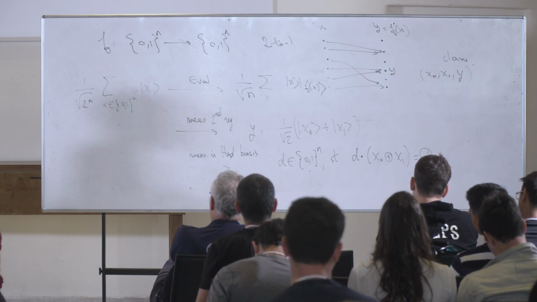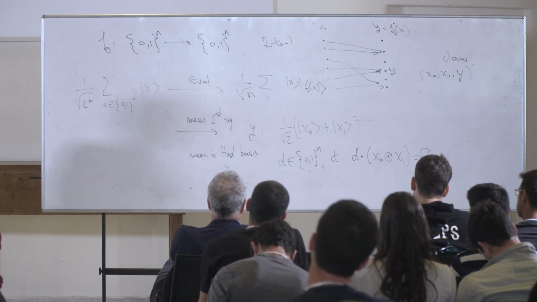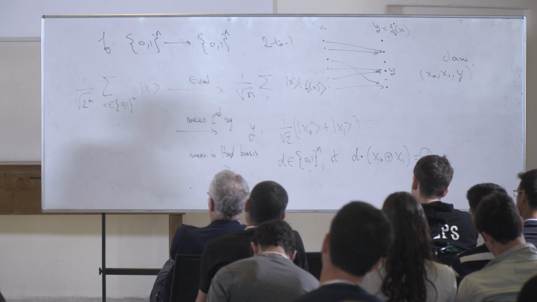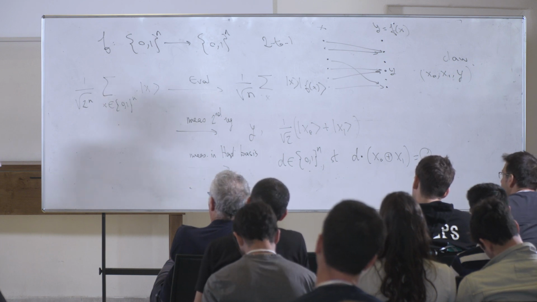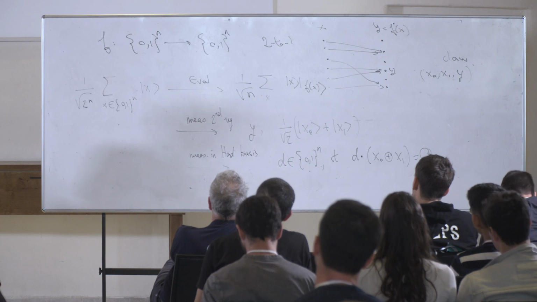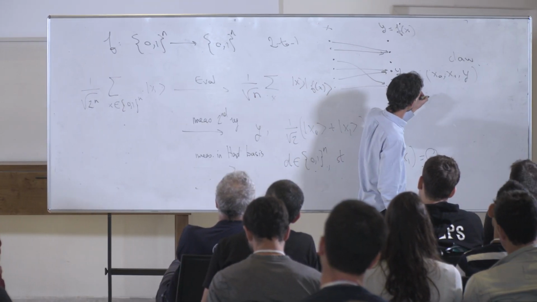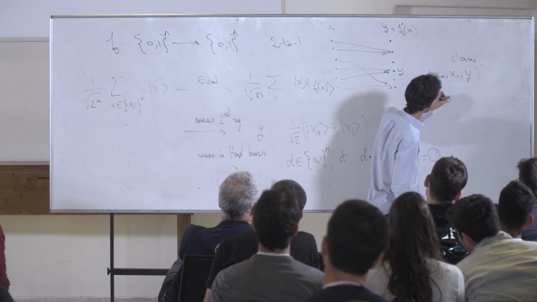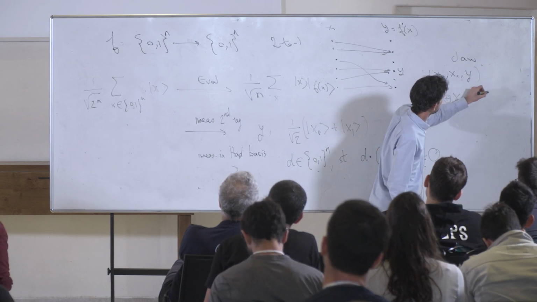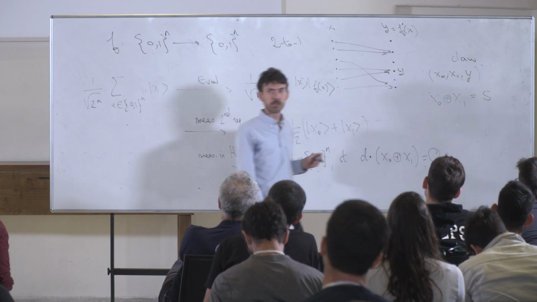What Simon observed is that this can be very useful if we know one more thing about the function, if it's what I call a Simon's function. What's a Simon's function? It's a 2-to-1 function, and whenever there's a claw, these claws always have a very special structure, which is that the preimages are related by some s, and s is always the same.